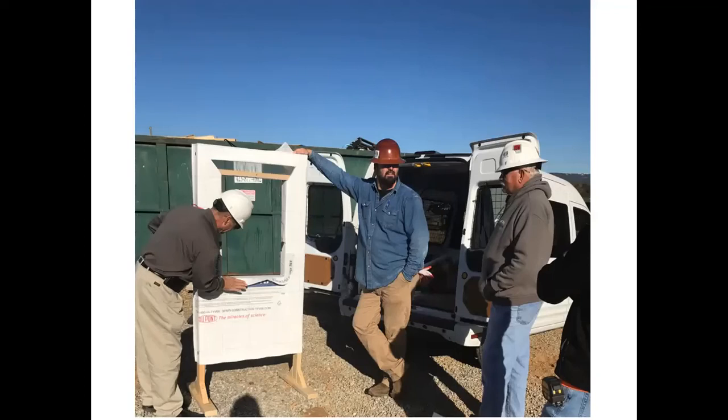Installation training has been one of our most effective tools for builders and architects. On-site installation training can have your entire team on the same page in less than 30 minutes. At the builder or architect's request, we can even provide a mock-up for the job site, which is a good reference point while the building envelope is being installed. These tools and services can be essential to providing your customer a comfortable, durable, and low-maintenance building.